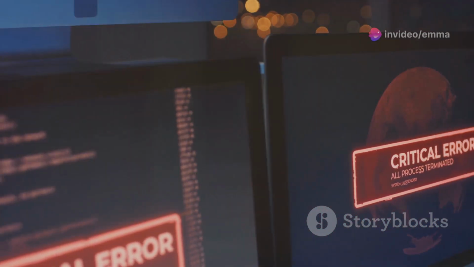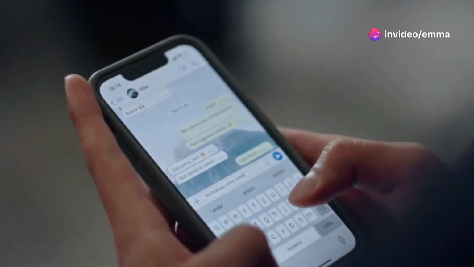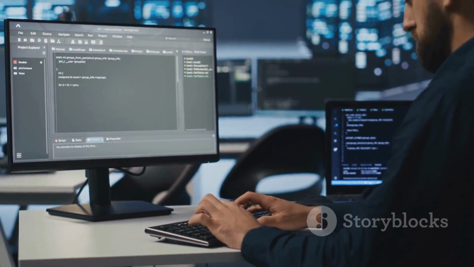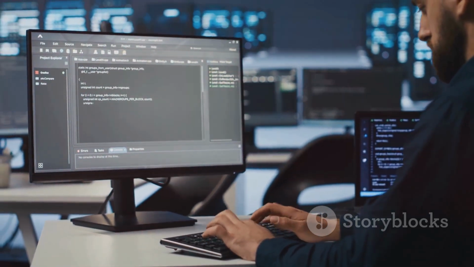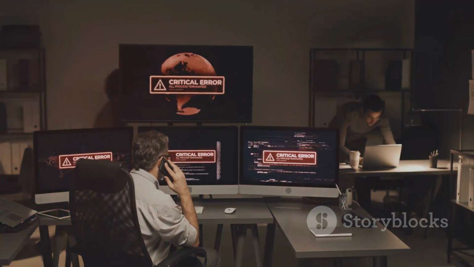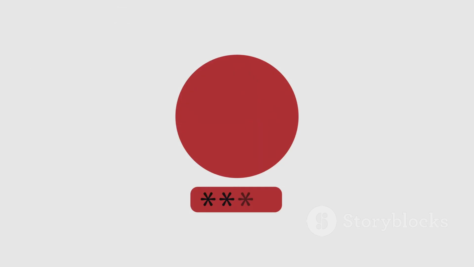The faulty logic in the update only affected the Windows version of the sensor. Think of it this way. Imagine sending a text message written in English to someone who only speaks Spanish. They wouldn't understand a word, right? That's essentially what happened with macOS and Linux. The faulty instructions were meaningless to them. This time, Mac and Linux users dodged a bullet. But it's a good reminder that no operating system is perfect, and that cybersecurity is a constantly evolving game of cat and mouse.